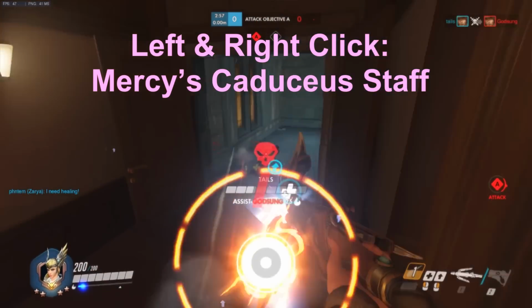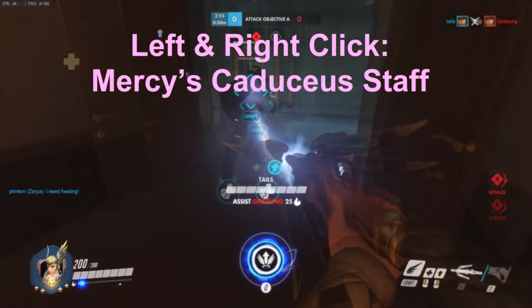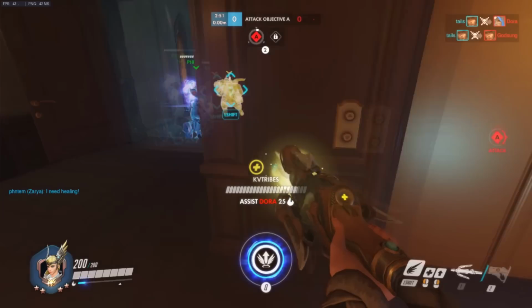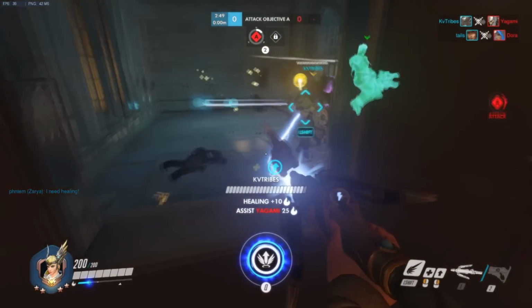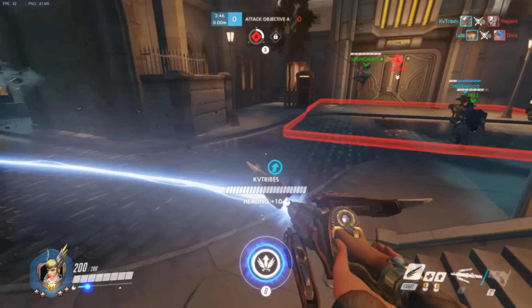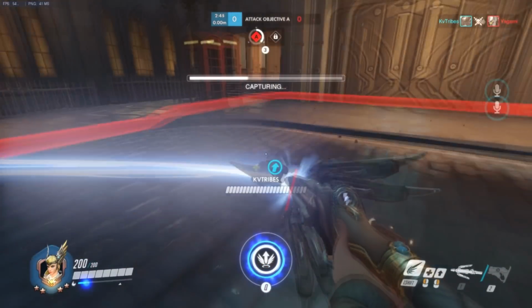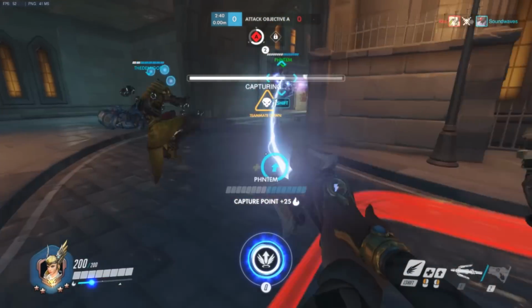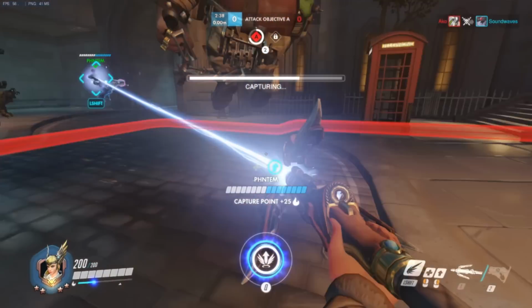Let's go! If you right click Mercy's staff, it increases a single teammate's damage by 30%, and if you left click it, it heals 60 health per second. The range of her staff is 15 meters, which allows Mercy to be not in the middle of the action, but still healing. Also, her beam doesn't cut out if you momentarily go in between pillars or walls.